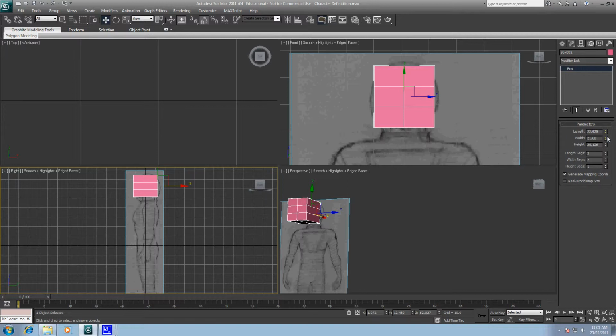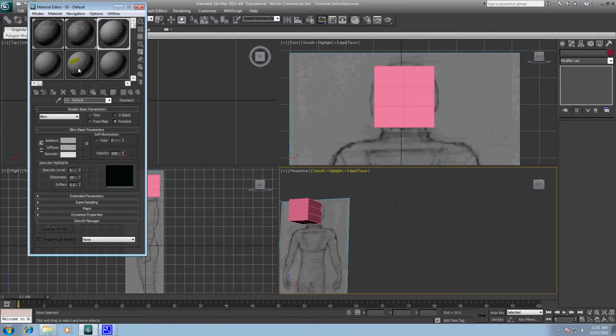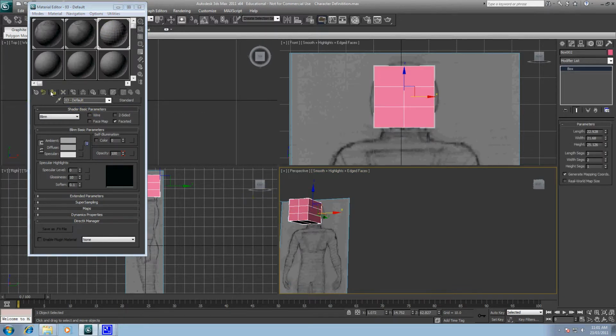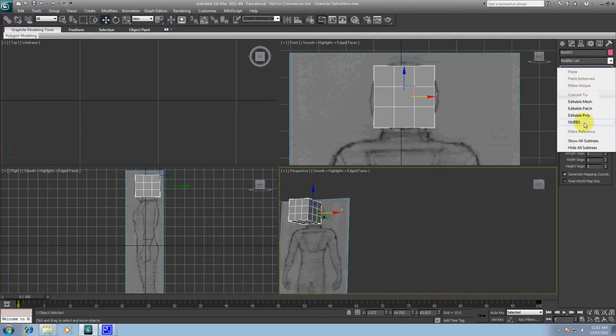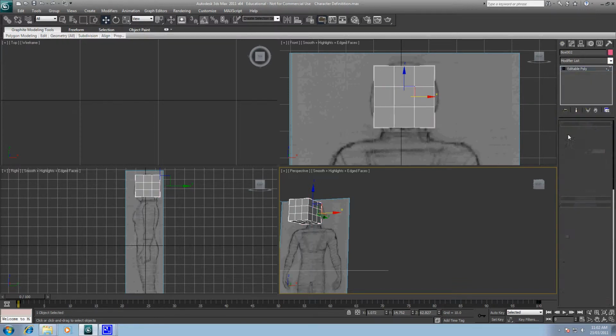And we're going to apply the material we made before, which has all our animated texturing on it, so that it goes invisible if we drag it through onto our head, so it makes our modeling easier. Now I'm going to stick with about 3 segments on each side of the cube for the head, and we'll go from that. So now we've done that, I'm going to convert it to an edit poly, and we're just going to start dragging our box down to be similar shape to our head.